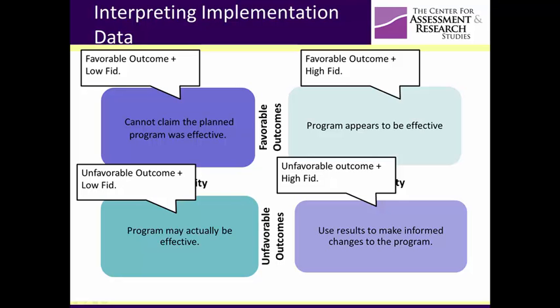So let's say that we also have an unfavorable outcome with high fidelity. The program was implemented as we wanted it to, but the results were simply not favorable. This is actually really useful information because it can allow us to identify what specific features of a program need to be changed. So this is actually not a bad thing.